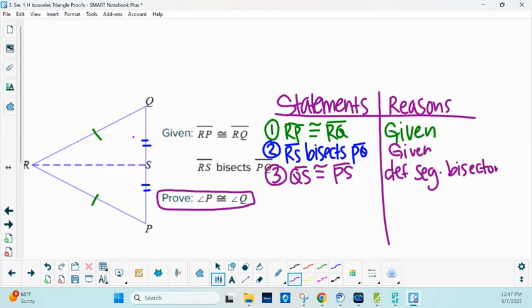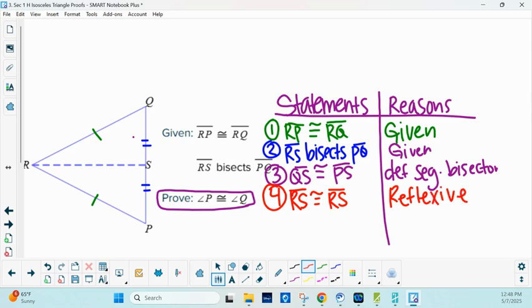Okay, so we've been saying all along, in order to prove two triangles are congruent, we've got to have three congruent statements. We have two. What else could we say is congruent? RS. Good. That one, you're going to use that over and over and over. Always look for a segment congruent to itself. When triangles are connected with the same side, you're going to probably always want to use it. What's the reason? Yes, that's the reflexive property. Anything is congruent to itself.